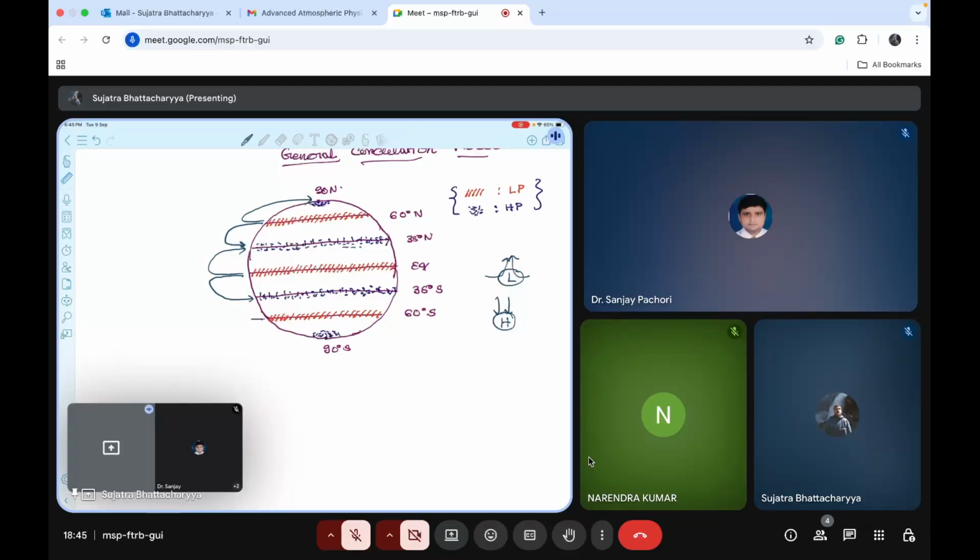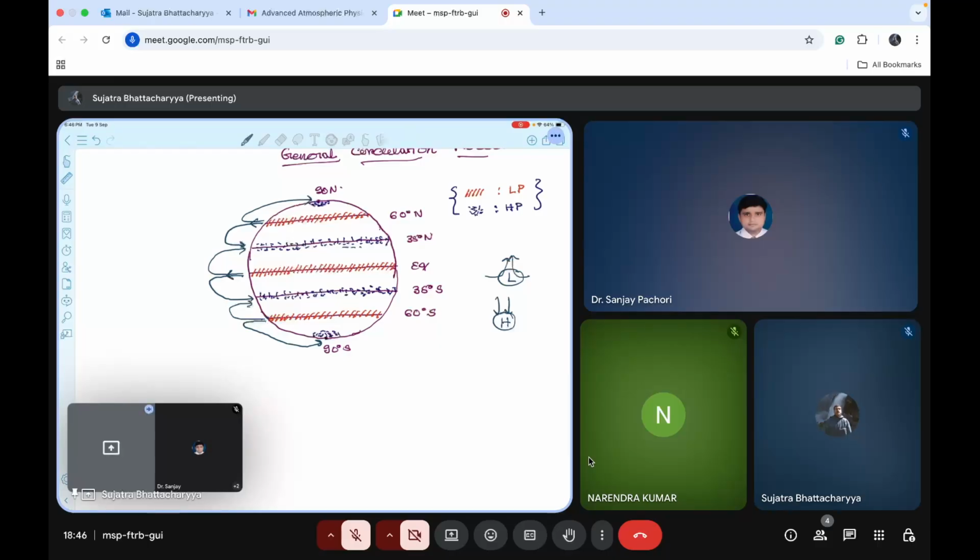Similarly, in the southern hemisphere, like this. Okay, so this is the ascending motion. You can see over the equator, because of the low pressure formation. And since there is a high pressure at the subtropical latitudes, there is an entire descending motion. But again, it is ascending somewhere, right? At 60 degrees north and 60 degrees south. We will discuss why it is happening. But this is the vertical motion of the general circulation model.